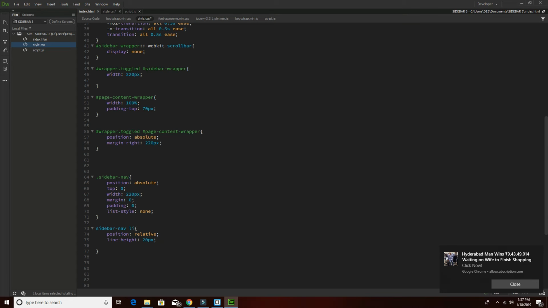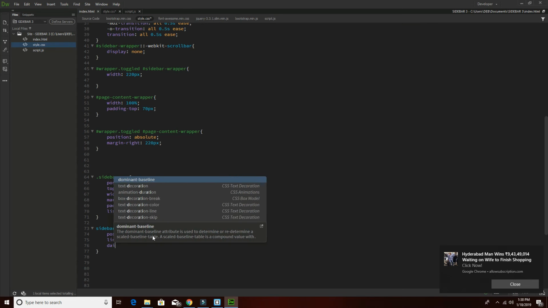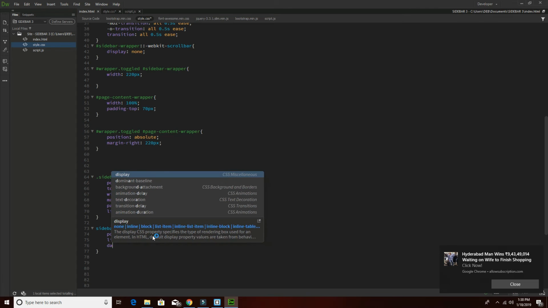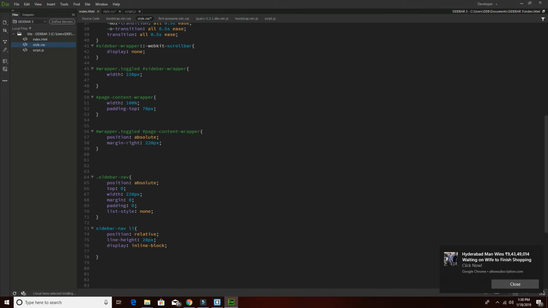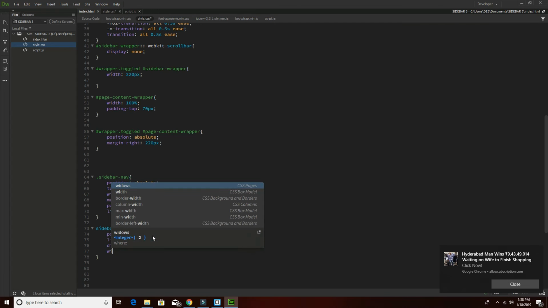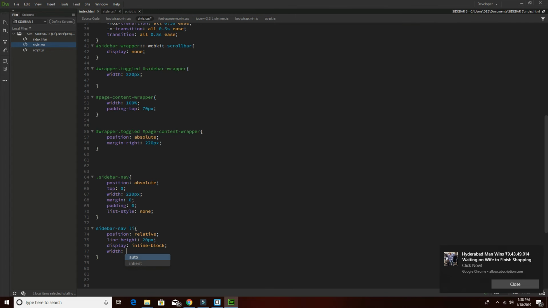After that, display should be inline block and width I am giving 100%. Save it.